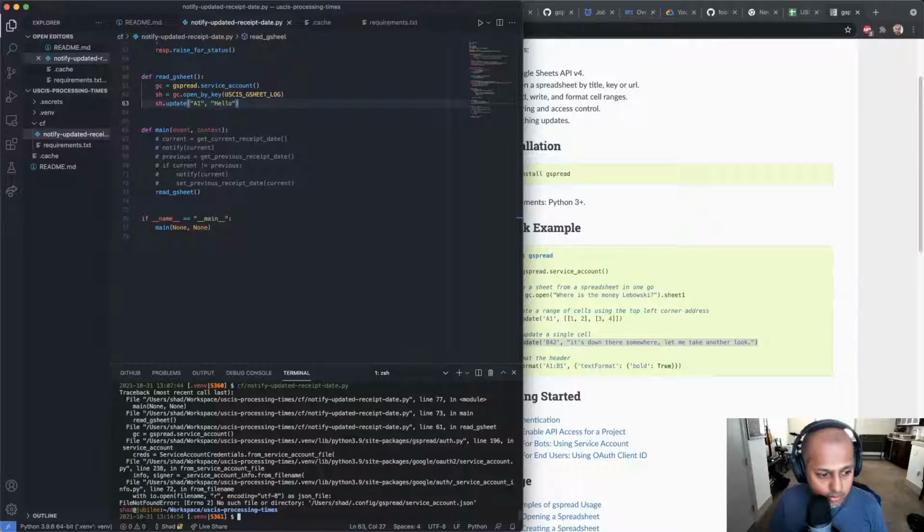Okay, so no such file or directory. It's looking for our service account file in a specific directory. So that's fine. What we need to do is tell it that the service account is actually located at Google application credentials.